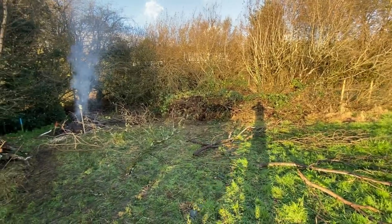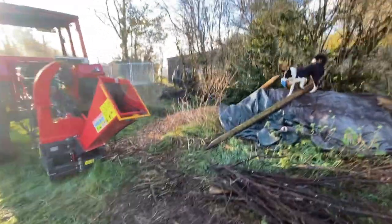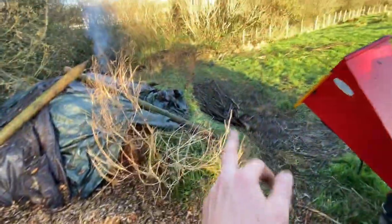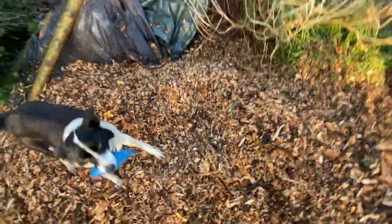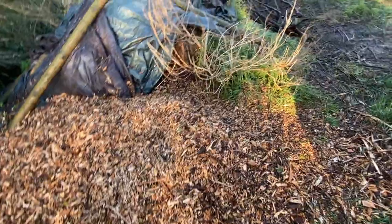Okay, so it's actually day two. I just got the head down yesterday and kind of got set up. I've been chipping away here. You'll be surprised how much trees you'll put through the chipper for the little wood chip you get, because it compacts it all down. This will be good probably just for making compost. It's not really good for bedding because it's too wet.